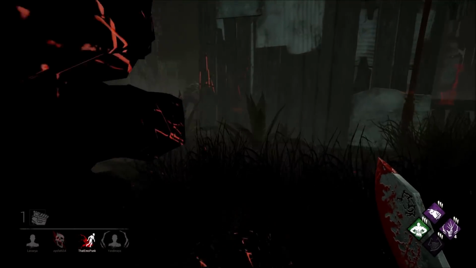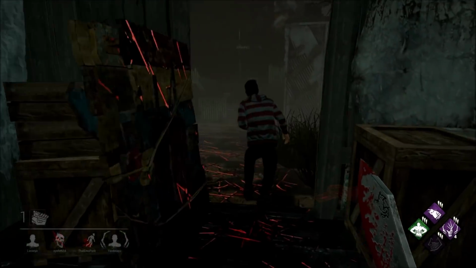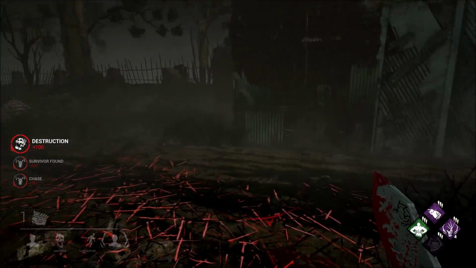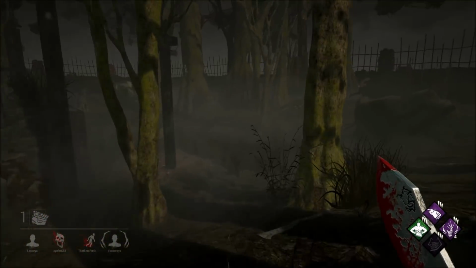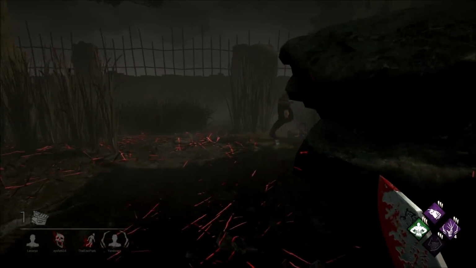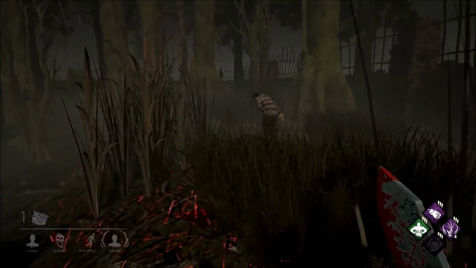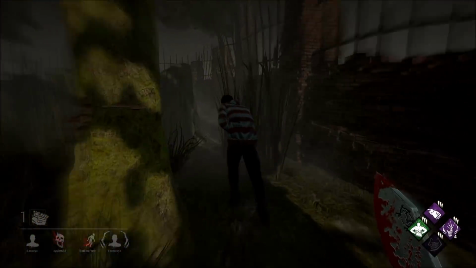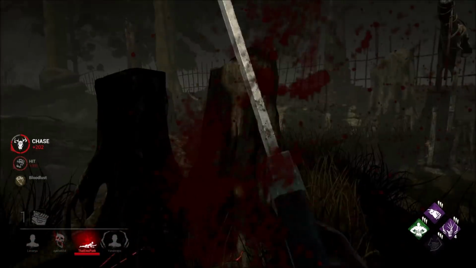Right into the trap. Oh, he didn't do it. Come on, Dwight. Just go in the trap. Oh, he ran left. No, Dwight, you're supposed to go into the trap. What are you doing? We're going to cut him off here. Oh, he's going back. Oh, no. Oh, Dwight, don't do it. You're running straight to a hook, man. Oh, he knows it, too.